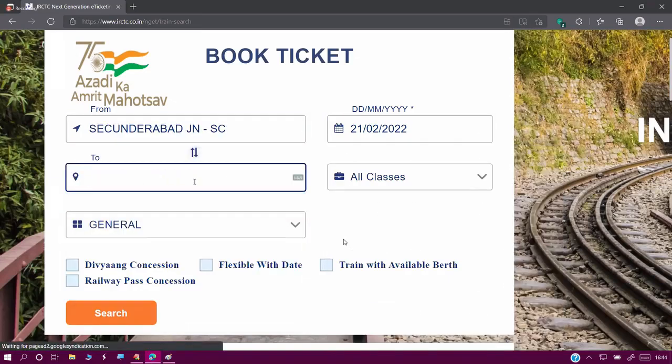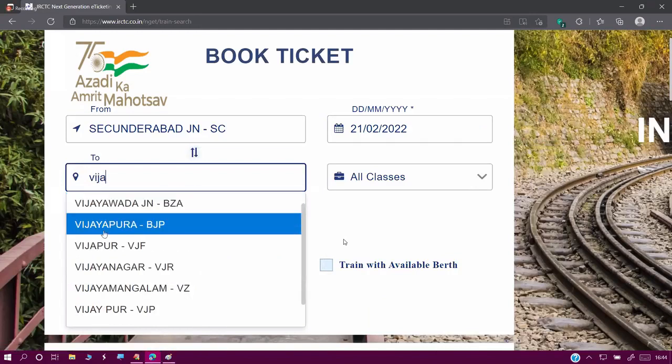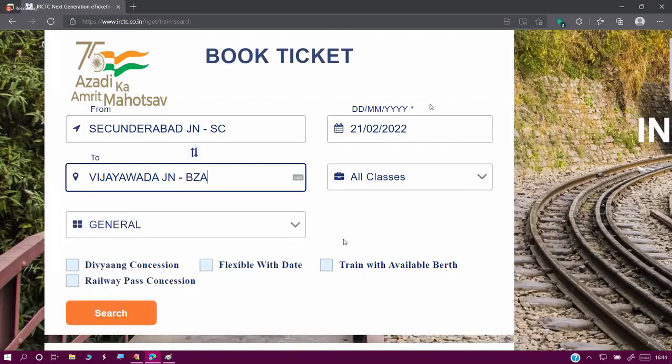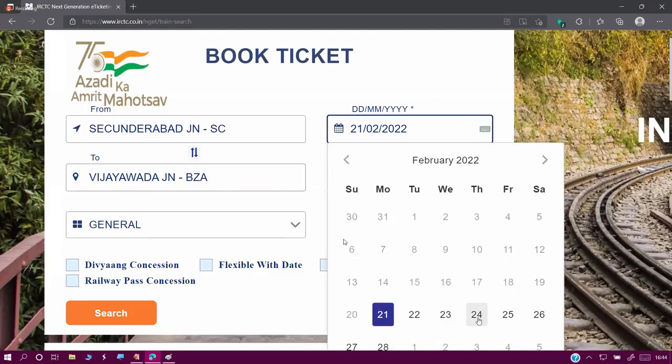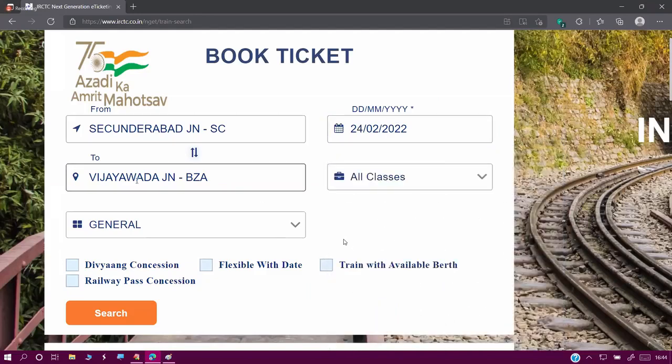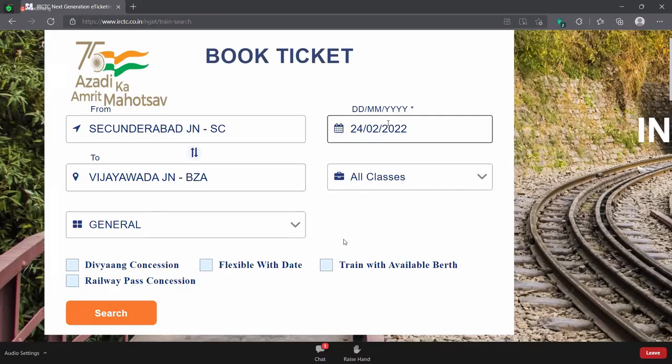From station Secunderabad, two stations, sir. Some Vijayawada I'm taking here. Date of journey, sir, February 24th. Secunderabad, Vijayawada, 24th. Who gave this data? The user. Where did they type this data? On the user's computer. Is the user's computer a client or a server? Client. Our laptops are always clients. Our desktops are always clients. Even our mobiles are always clients only. So as a user, I gave some data here.